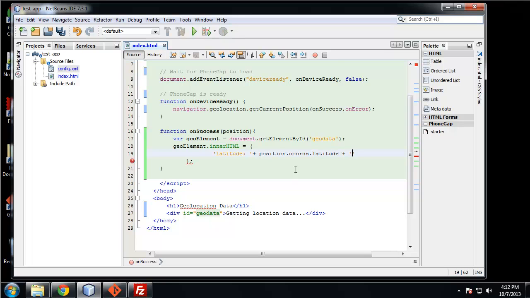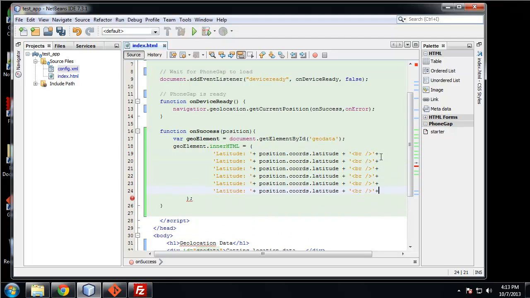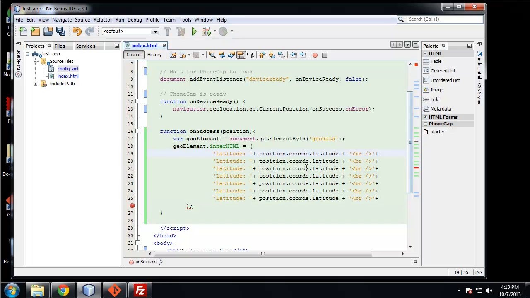I'm just going to add on a line break. Actually, we want a plus here, so we got quite a few values. Alright, so the next one is going to be longitude. So let's just change that and this.